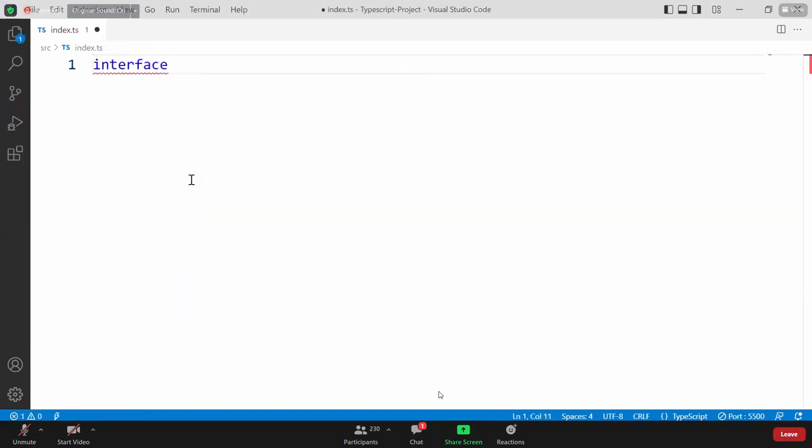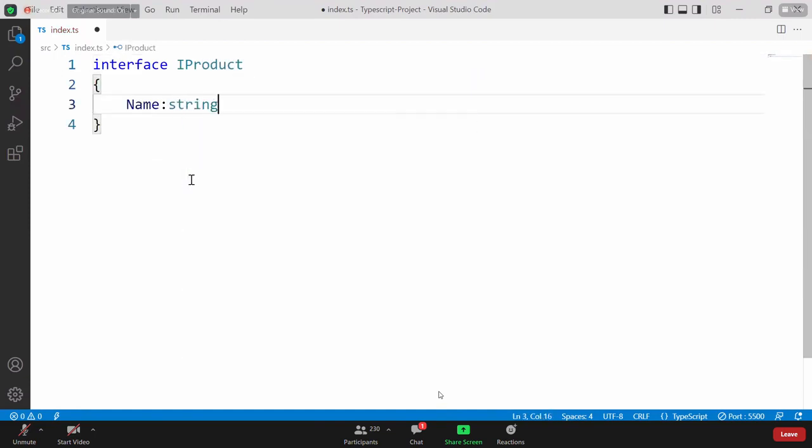Interface means contract. I am creating a contract, and the contract is IProduct. As per the contract, it should have a name, a price, and stock, which is Boolean type.